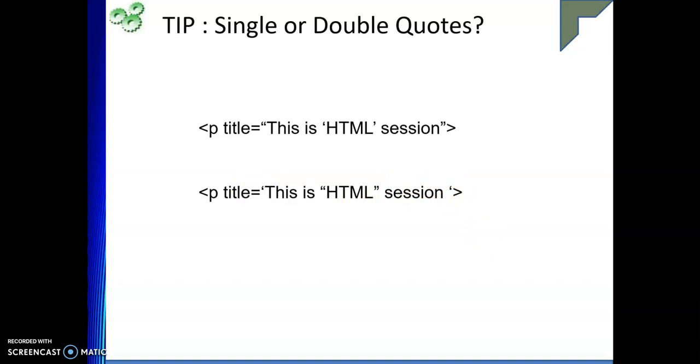So now having said this, in this particular session we talk about attributes. Attributes are nothing but additional information. Where exactly do you put the attributes? We put the attributes in the starting tag itself, and it has a name and a value. So if the name of the attribute is align, the value associated can be left, right, center, like that. Okay, now attributes are of different types, we have id, title, then class, then style itself.